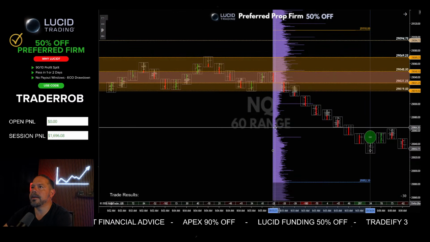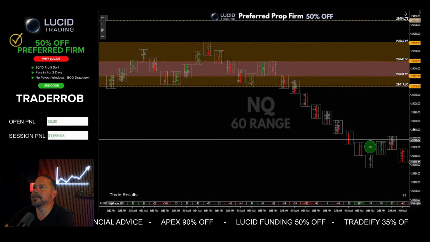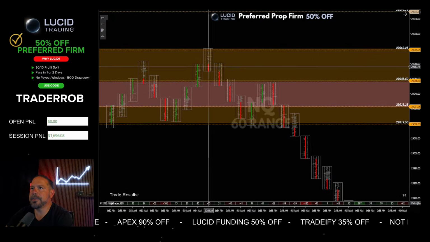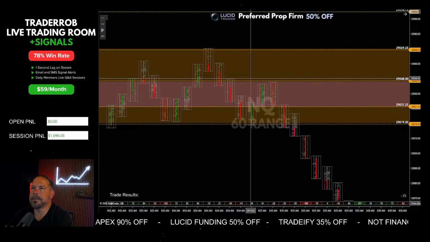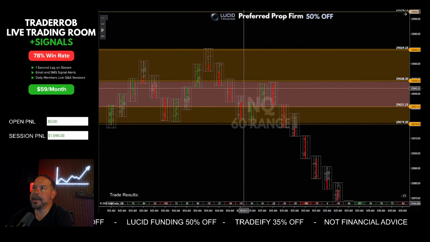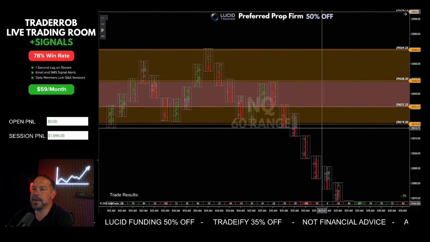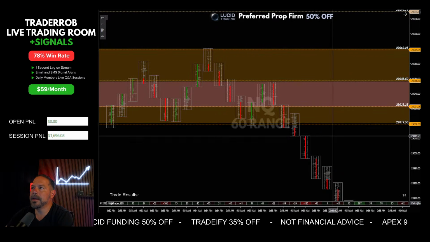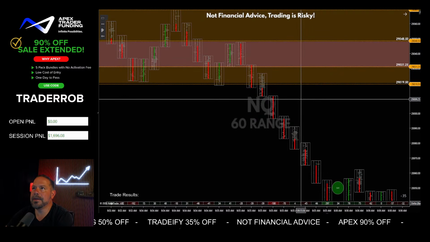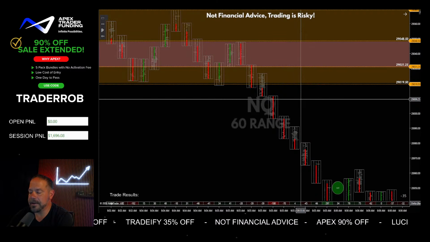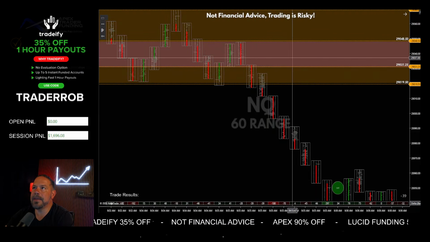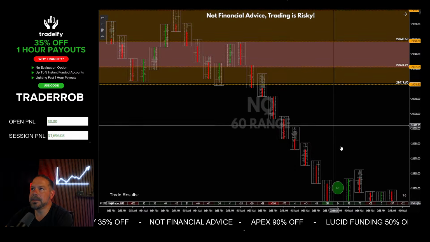So let's take this guy off to make it a little clearer. All right. So this is that same area, the same area that we were just looking at on the 120 range. And how I like to define my areas for my scalps and for the trades that you guys see me take every morning: I'm trying to find the most unbalanced area and go as detailed as I possibly can to capture something on the 30 range, which is my ultimate goal.